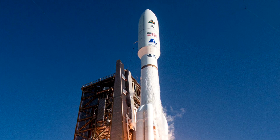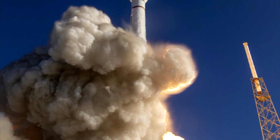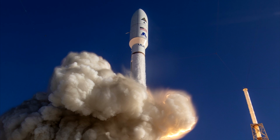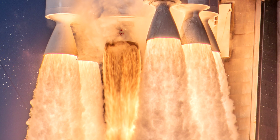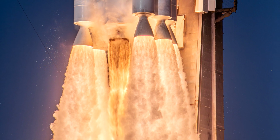Under the rocket's aerodynamic fairing, there were likely several satellites that would form the foundation of a new satellite network. Their mission should involve locating and tracking satellites from other countries that are moving in the vicinity of geostationary orbit. There might be 3 satellites in total, but their exact numbers, mass, and capabilities are officially undisclosed.